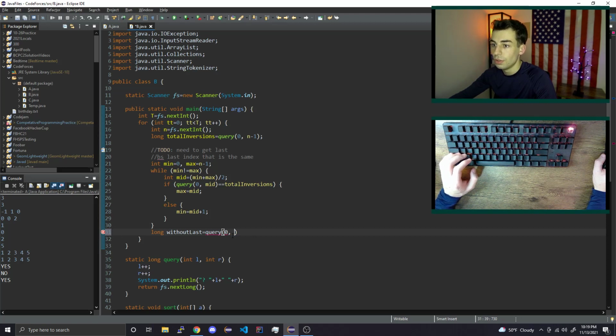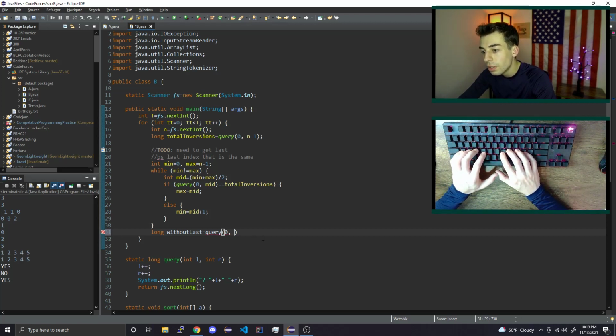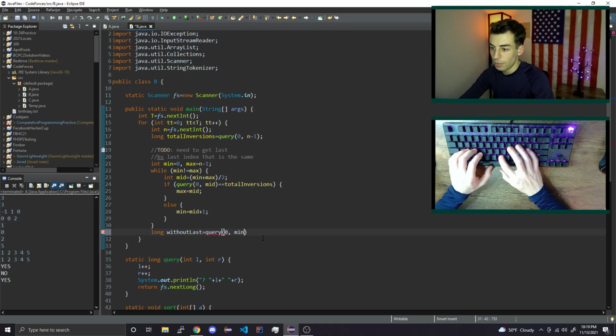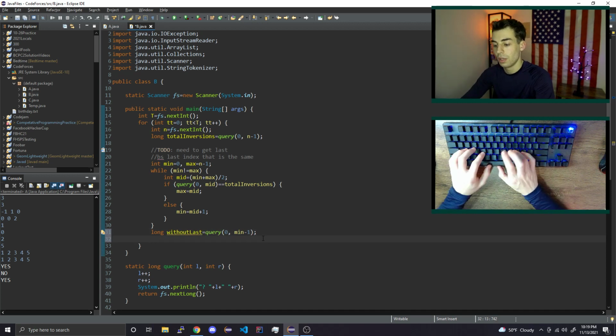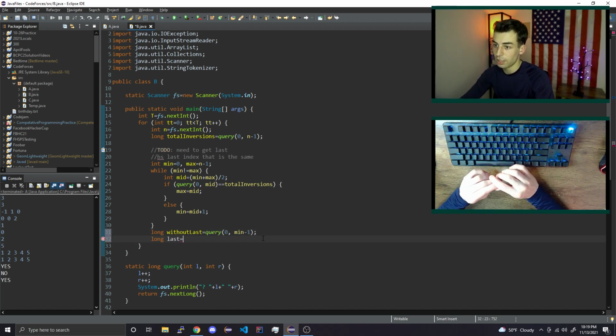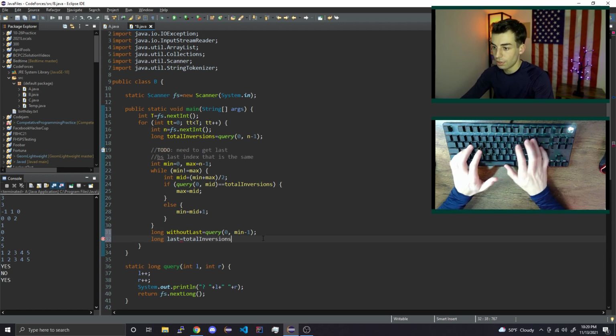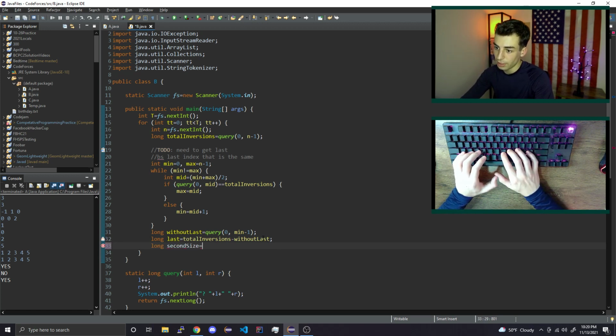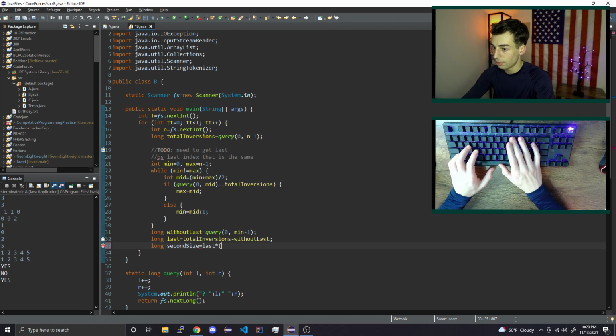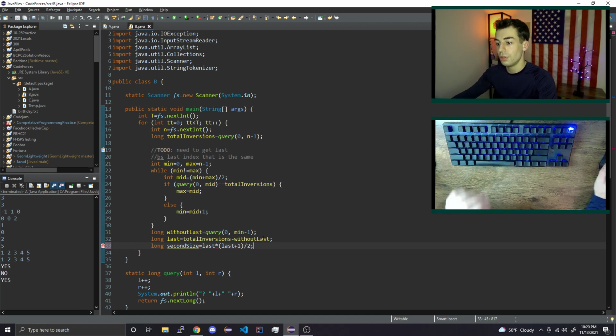Then last will be total inversions minus without last. So then long second size will be last times last plus 1 over 2.